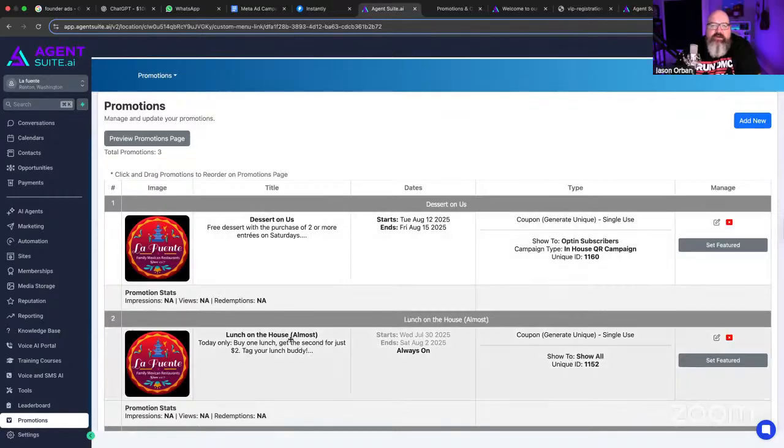So you've got to fix those funnel URLs because you have the La Fuente in there. That'll affect other things in the system too, like the points registration and whatever funnel pages we're sending people to for those. And this show to all ended on August 2nd. If you wanted to do a show all, like a weekly or monthly promotion, showing to everybody who's already subscribed, you can make it a show all and pre-schedule those dates on there.